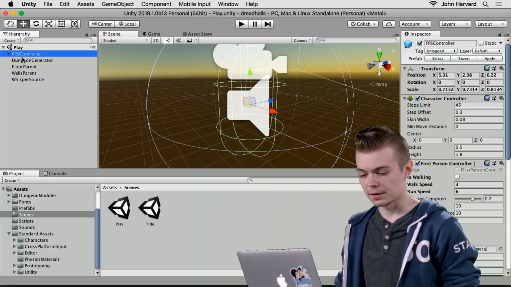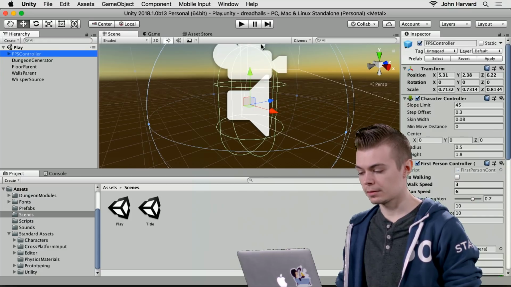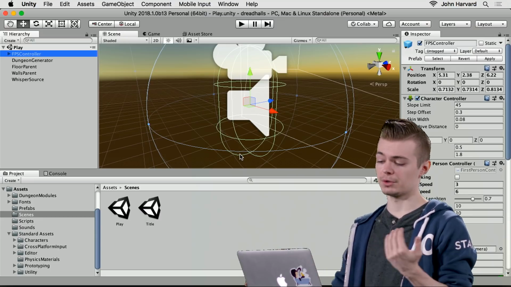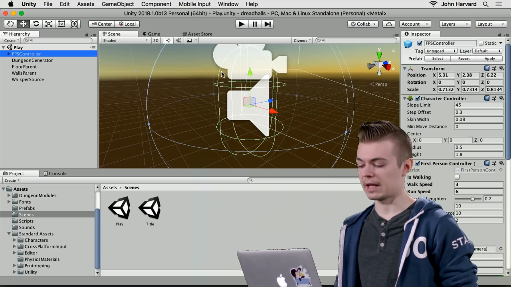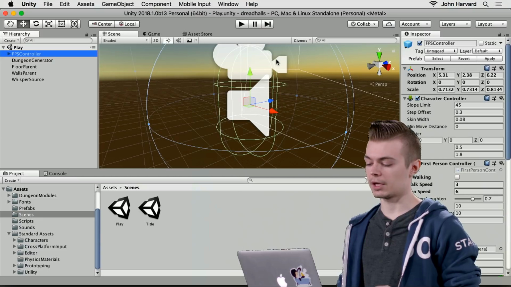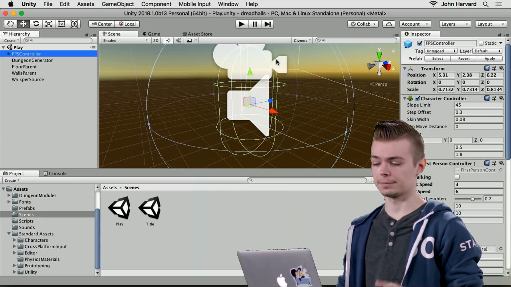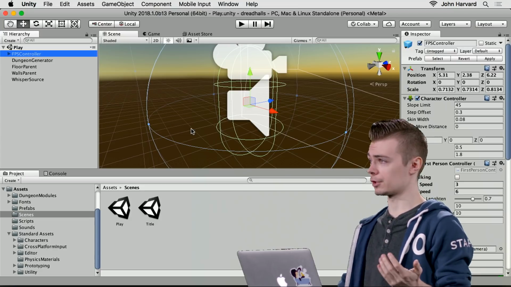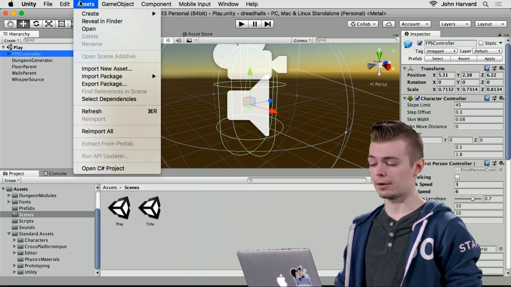I don't know if you can see it. There's this capsule here, this green capsule. It's a little bit more organic feeling than a cube necessarily, but you could use a cube as well. But a capsule is how character controllers in Unity are represented. And character controllers sort of come for free in Unity, which is really nice. They're part of the standard assets.